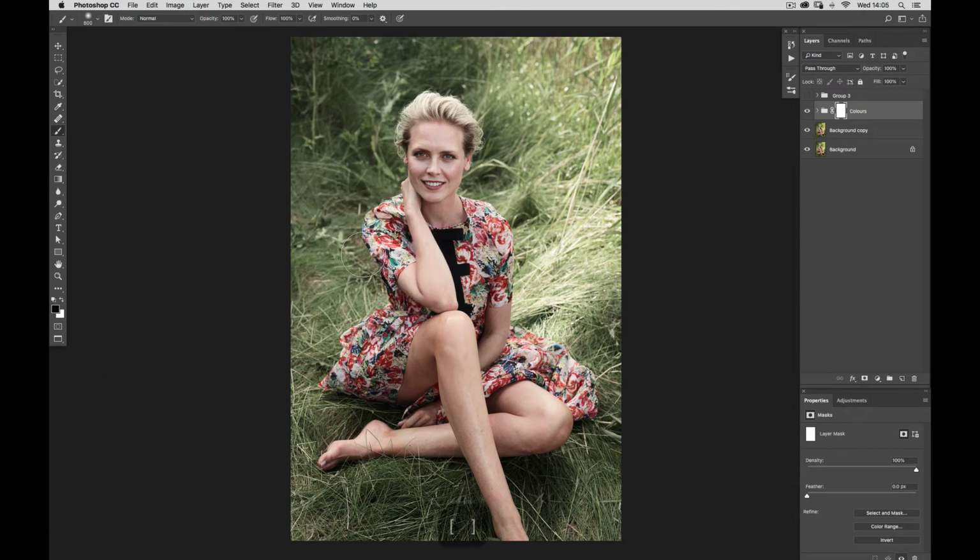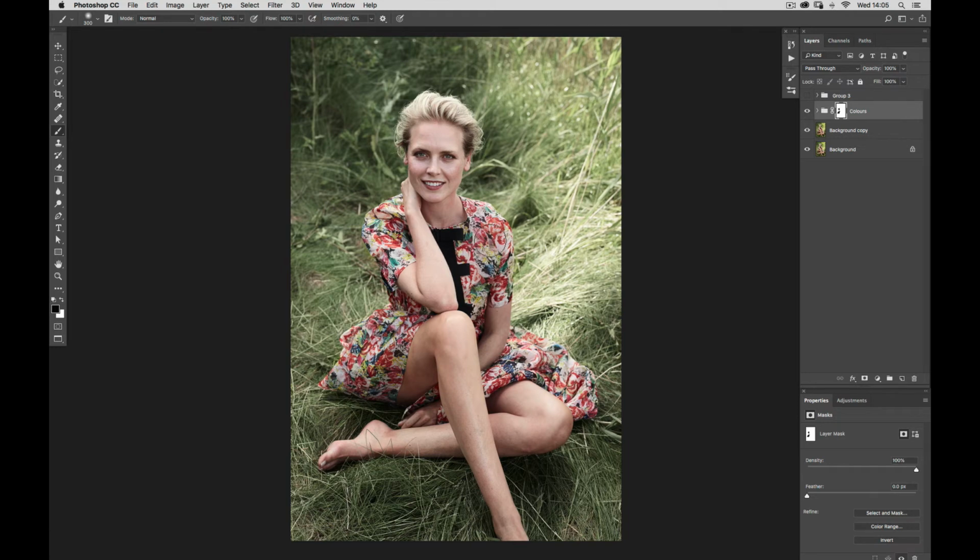With the brackets you can decrease or increase the size as you wish. And we're gonna paint over the white mask to hide the adjustment we made. So just paint over with black, just over the dress.